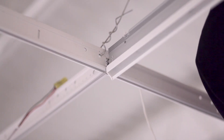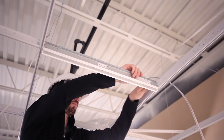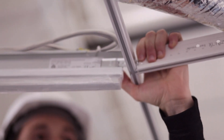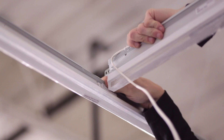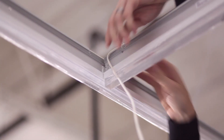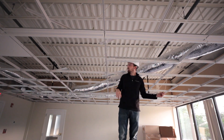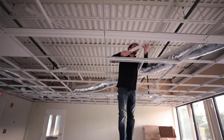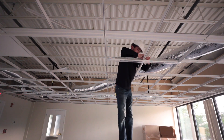There are two easy ways to install the T-Bar LED. One is the Armstrong X-LED clip, designed exclusively for Armstrong ceilings. With this clip, the T-Bar LED installs just like a typical cross T into a 9/16 or 15/16 grid without any tools. It does not need a support wire like a standard light fixture, as it is seismically tested with Armstrong ceilings to become a structural part of their system.